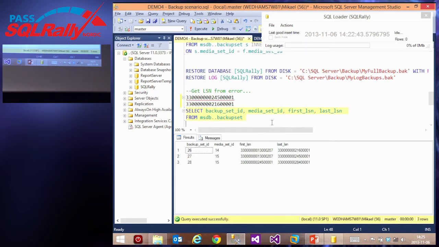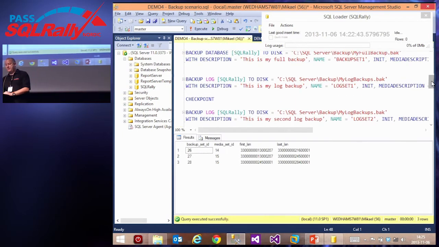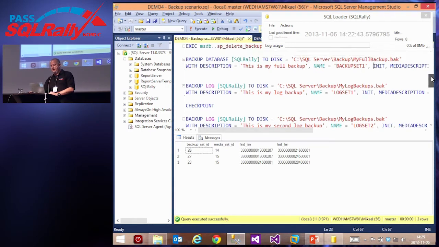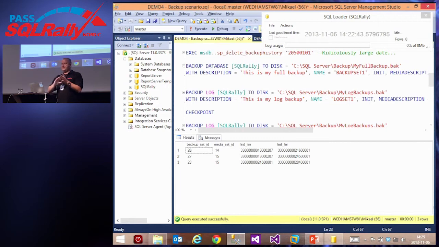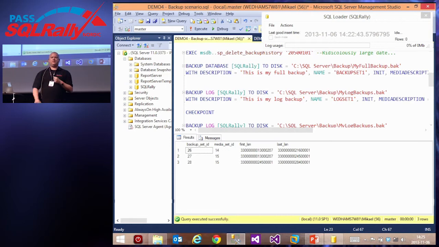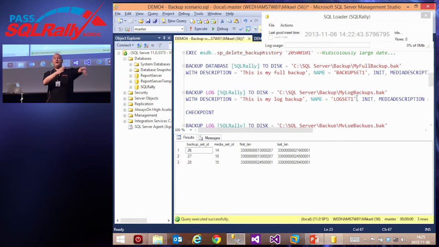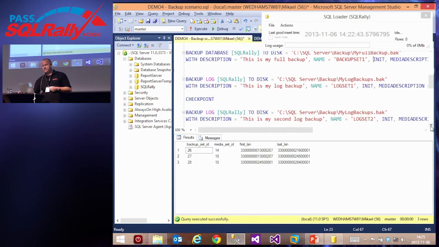And the cause, and well, the solution as well, was my backup used init. And the strange thing is, backup database with init, that is correct. I should clear that thing. And this one, backup log to this one with init, that could be correct also, because that clears the file for new log chains. But the last one, this is where I messed up.